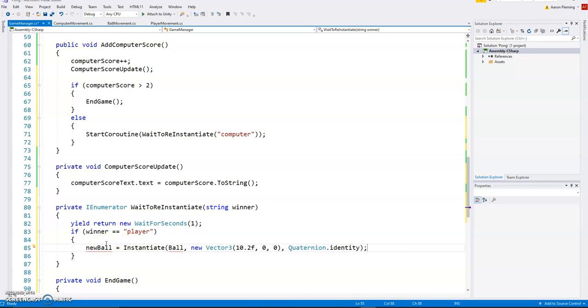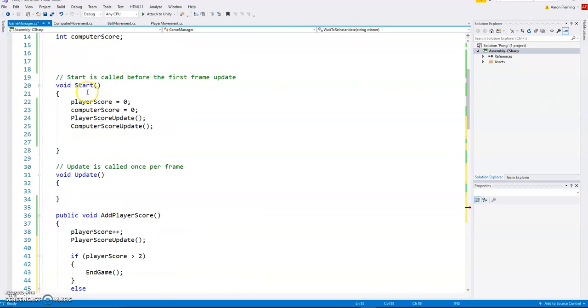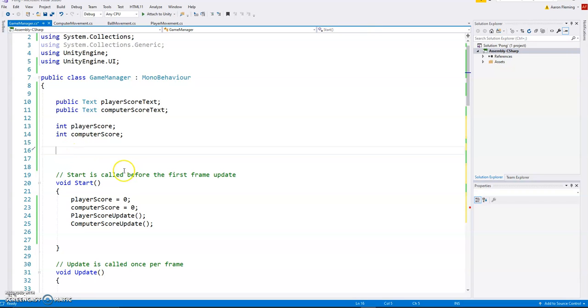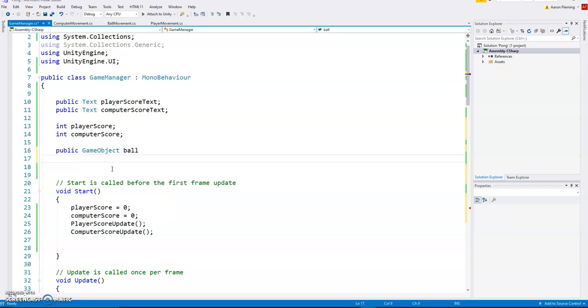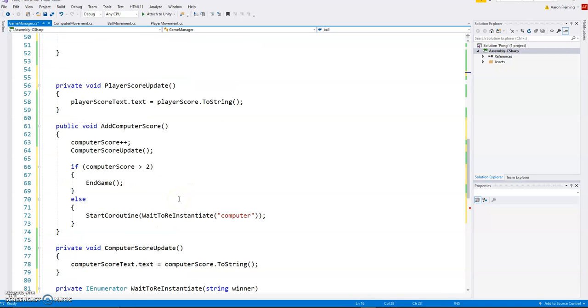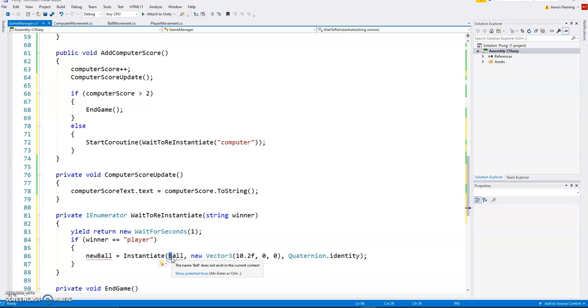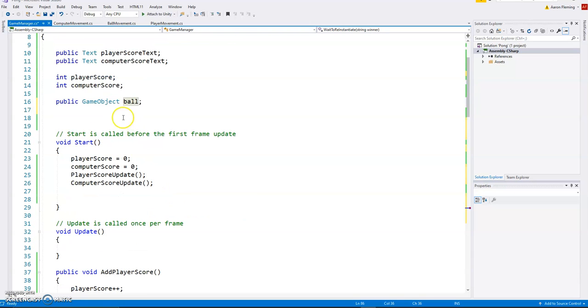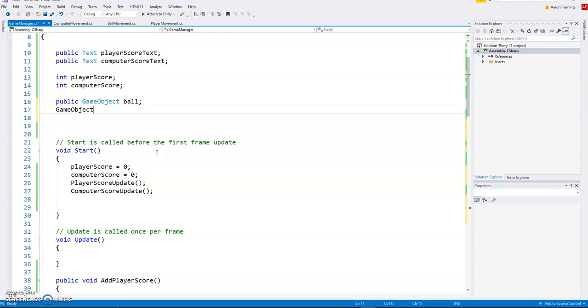I'm going to go up to the top here and just fix that up. So let's put that in. We'll put that in right here. So two things that we're going to do. We'll make this public so we can actually change it. It'll be a game object, and we'll just call that the ball. And I think, did I call that with a capital B? Sorry. Let's make that a small b. Should be a small b there. Okay, so that fixes that error. And then new ball is going to be the ball basically that we're putting into the game. So we'll just make that game object and new ball.